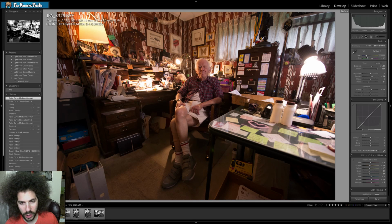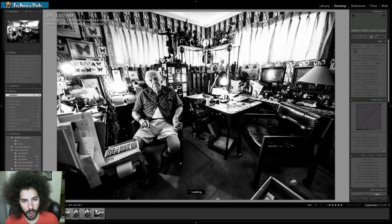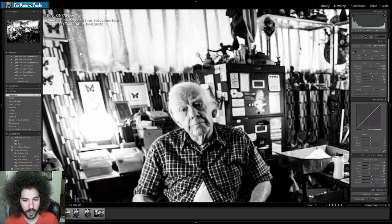This is where it started, the color, but I think black and white is strong, and if I was to print this big, it would look really good. We got Dr. Steve right here in the image, and I like this shot a lot. So let me go through real quick the couple of images that I will show you from this. The first image, boom, he's sitting over here. Now, I probably wouldn't use this image. Why? Because when we zoom in, it's not tack sharp.